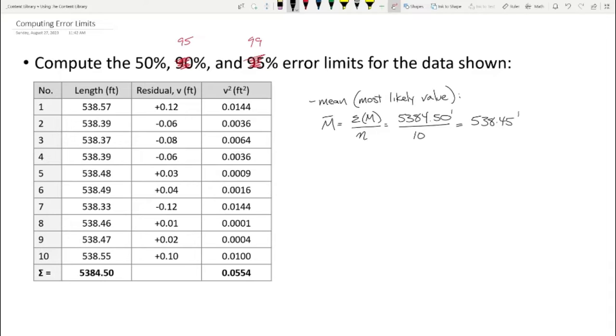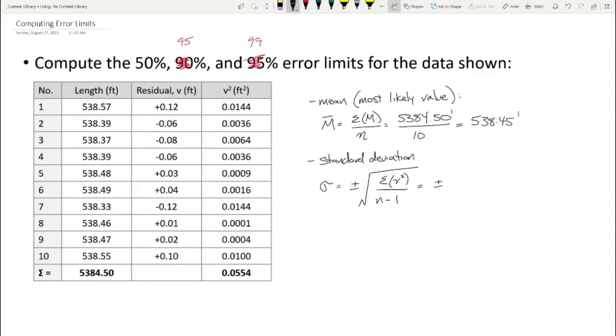All right. So next, what we're going to do is compute the standard deviation. Our expression for the standard deviation is, now I'm going to put this plus and minus here. I don't think I put that when we did our example in class last time, but you'll see why I'm indicating that here. So we have a fraction. On top of that, we have the sum of the residual squared. On the bottom of that fraction, we have n minus 1. And we're taking the square root of that whole thing. So we're taking plus and minus the square root of a fraction. On the bottom of that is 9.